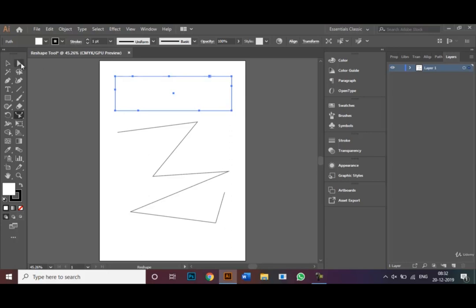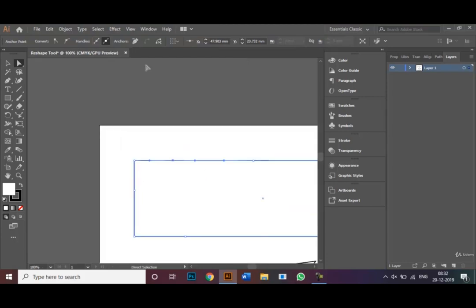So we go back to the direct selection tool right here and click on one of these anchor points, this one. I'll zoom in, right? So with the help of the direct selection tool, we can grab one of these handles and make the necessary changes however you wanted it to be, right?